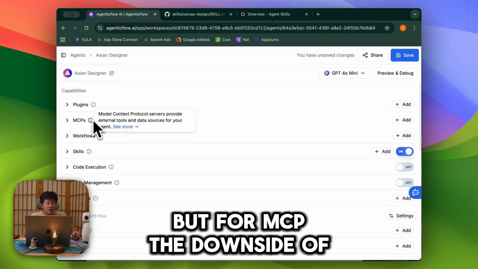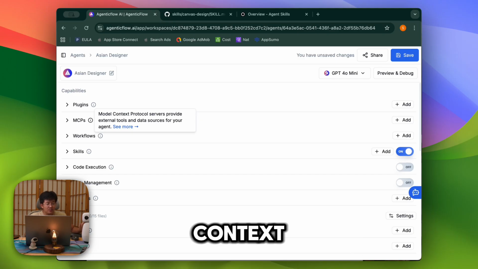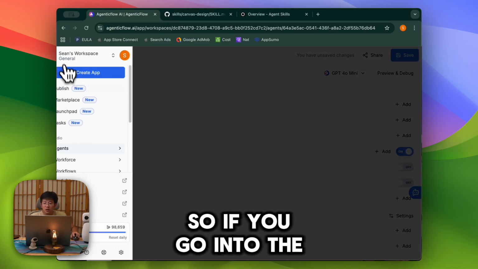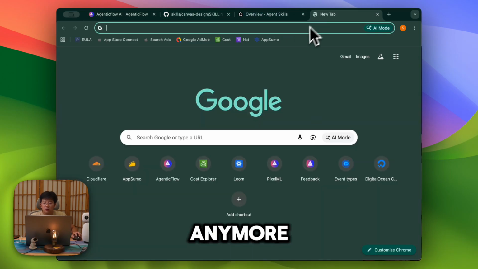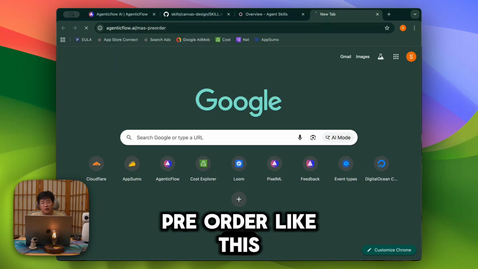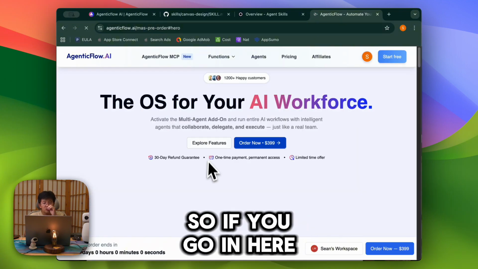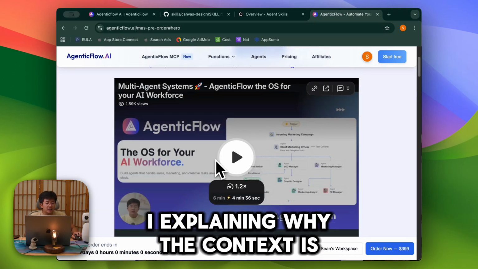But the downside of MCP is that it overloads the context a lot. If you go into the, you will see that the video is not here anymore. Wait, AgenticFlow AI, pre-order, like this? No. Yeah. So if you go in here, you will have a video that I made explaining why context is important.